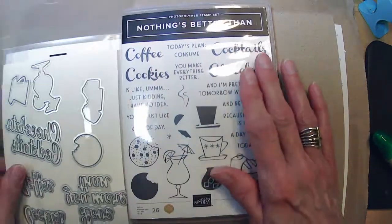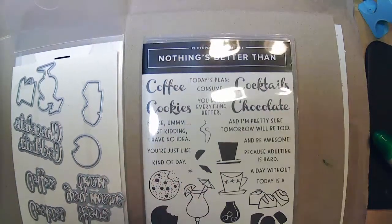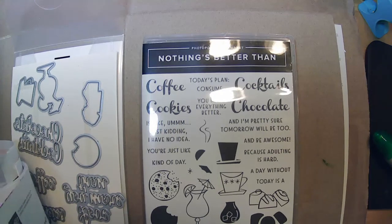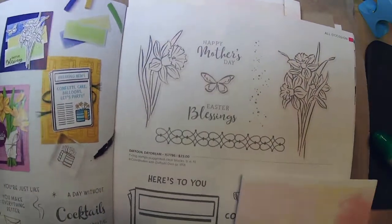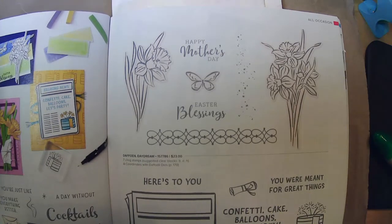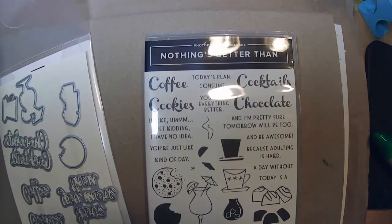So I checked to make sure that this stamp set is not on the retiring list, and it's not. It is still in the annual catalog and is available. So there's no problem with that. Page 20. Oh, see? Yep, I had it marked for a class. And yep, there are coordinating dies still available as well. Yay! So, you can get those.